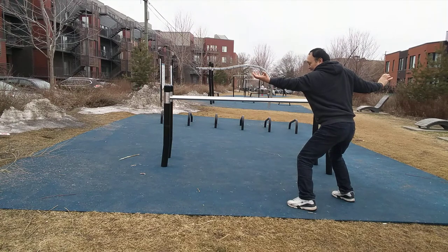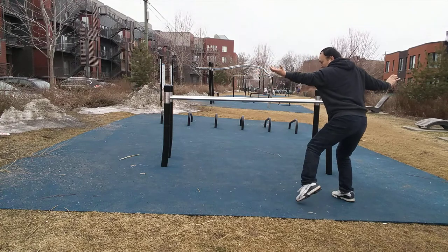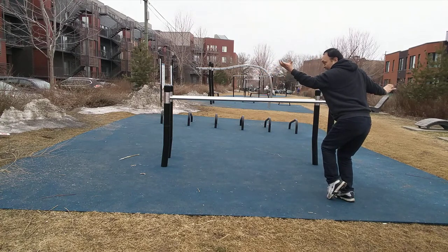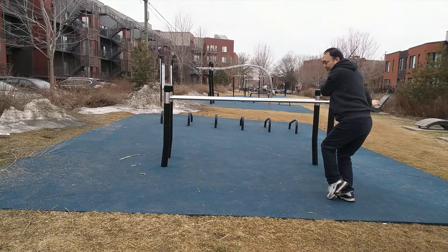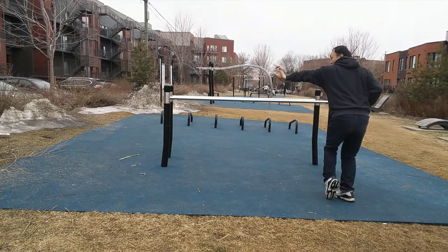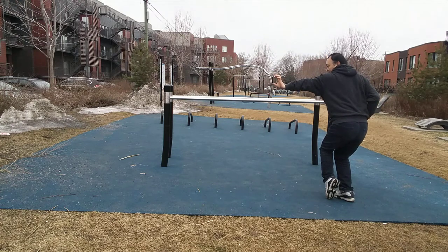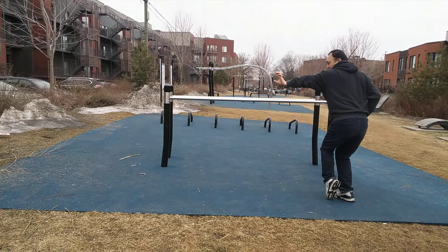Now I pull back my left leg and lift my left heel into a two-step. At the same time I pull back my left claw to the right shoulder and hook my right claw ahead. And then I repeat again.